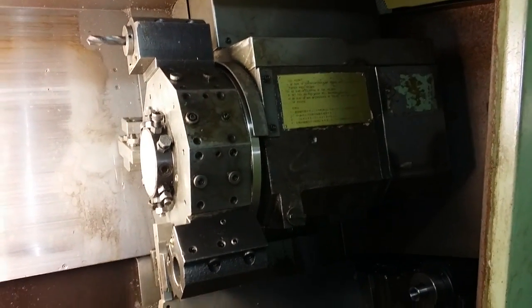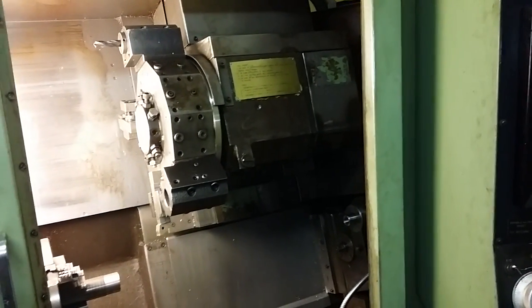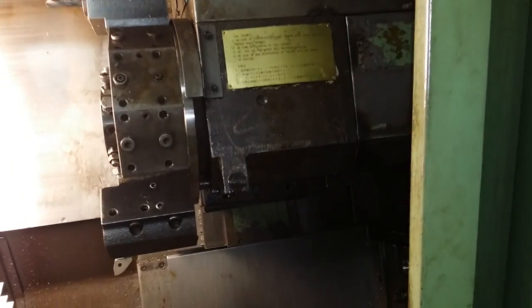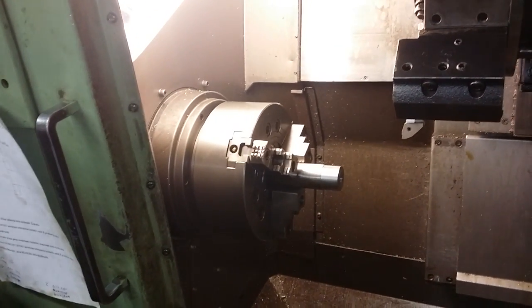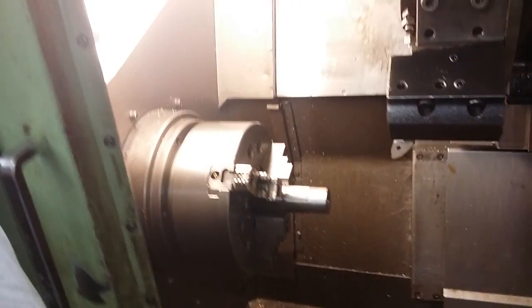So this lathe has had a crash, and I think at least every older CNC lathe has been in numerous crashes probably, and there will be some alignment issues. And of course first you have to measure if everything is aligned, and if you find error you must find out where it's coming from. One of the worst case scenarios is that your headstock is out of alignment. It's pretty easy to align, just by loosening some bolts and adjusting set screws. I didn't have to do that.